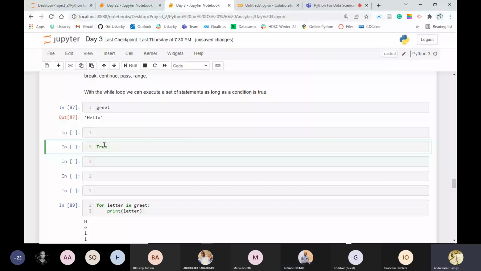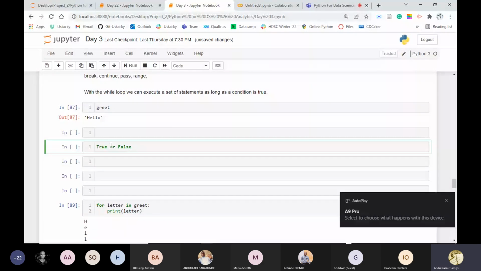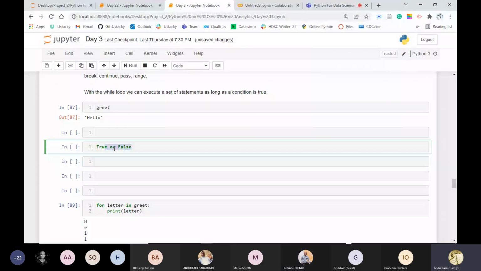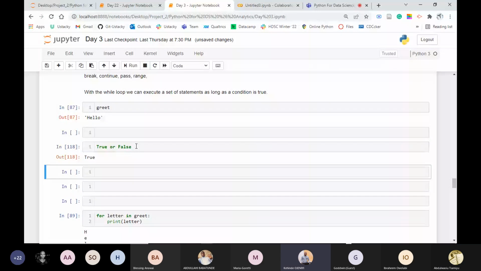Do you want it with and or with or? True and false, or false. So what do you think the output will be? True or false? That's what I'm trying to ask. With or, we don't care, we just need either of the conditions to be true. For everything to be true, only one of the two has to be true. This is not what I mean actually.